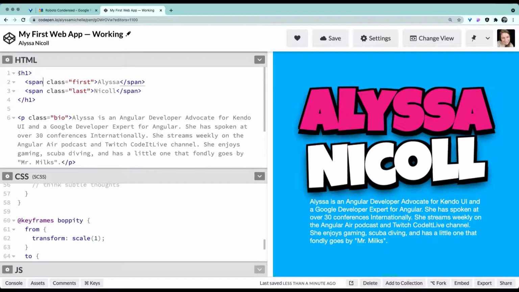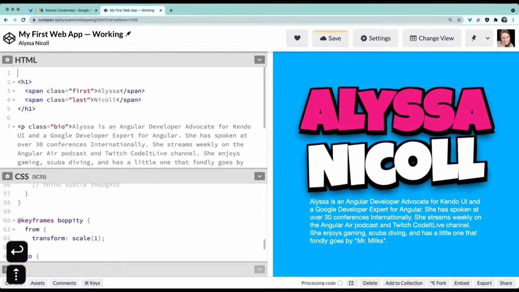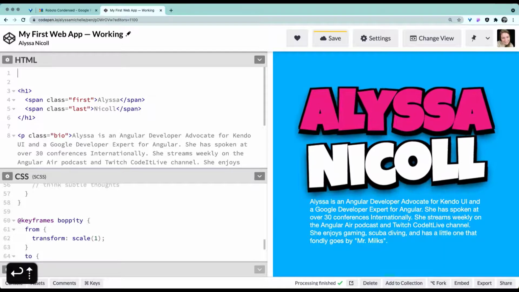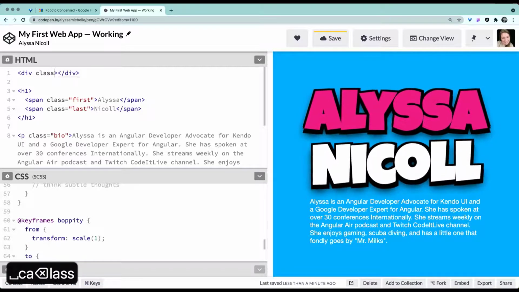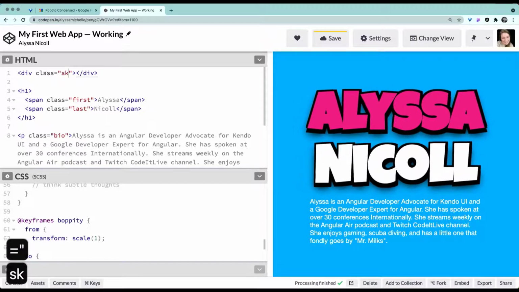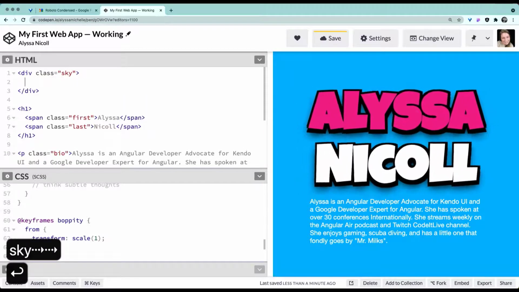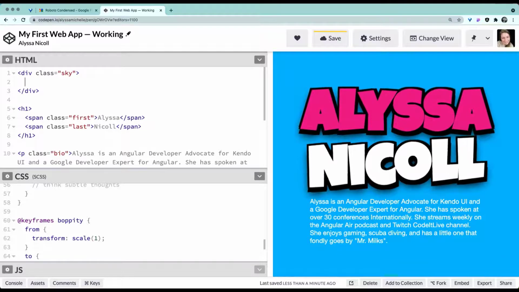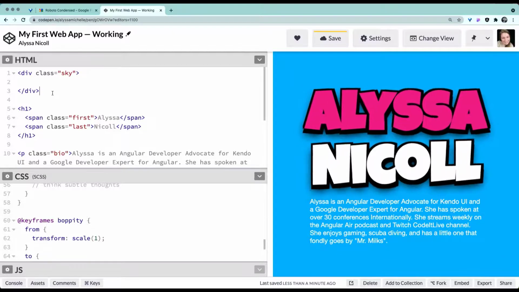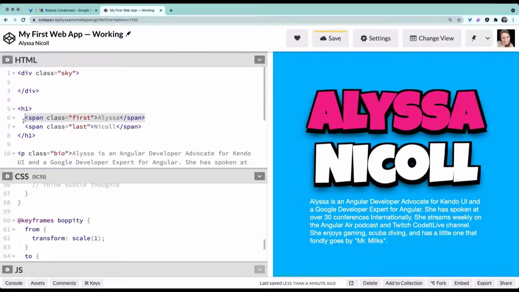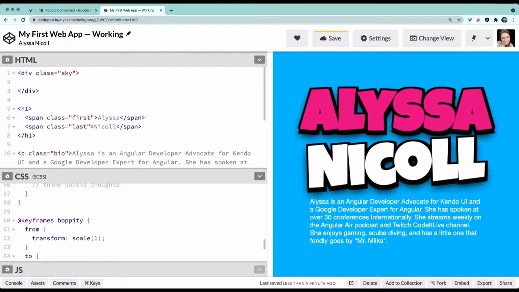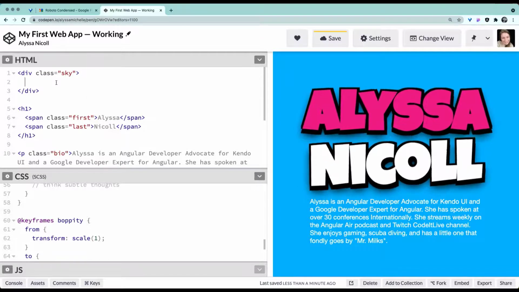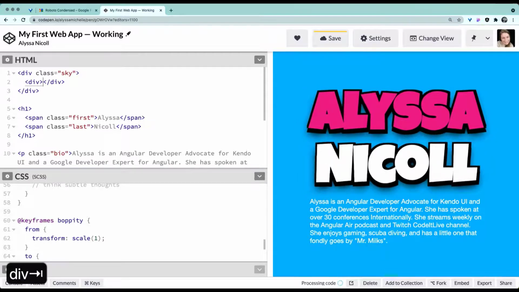So here we are going to just go above everything, enter down a little bit and give us some space. I'm going to use a div and give it a class of sky. I'm going to call this my sky. A div is a block level element, whereas a span is an inline level element. So I'm going to use this block level element with a class of sky to build out a sky. So let's make another div, if you're following along.